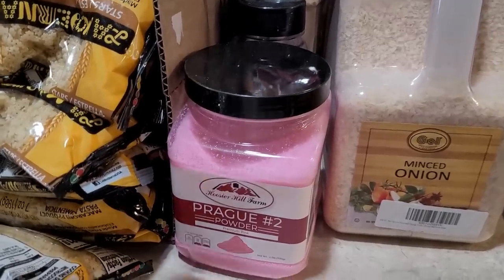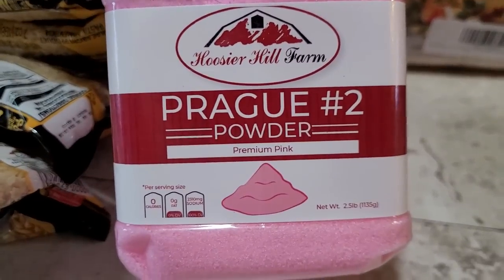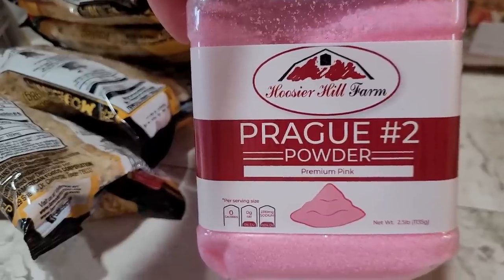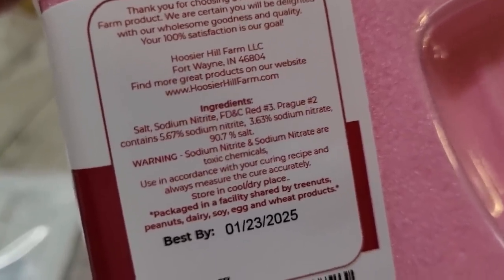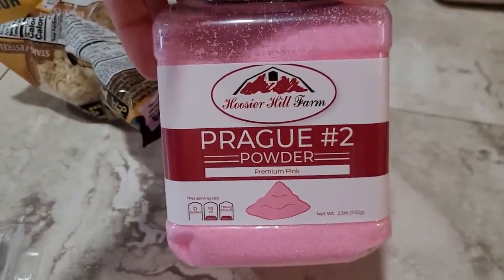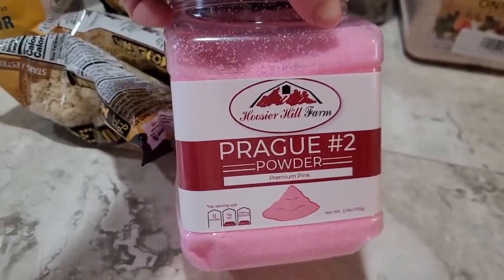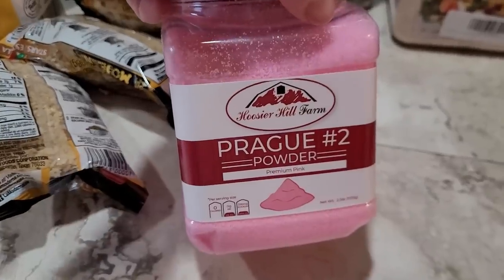So then I've got some seasoning type of items. Now this right here is pink curing salt — it's called Prog Powder on here, but it's pink curing salt. This is used for curing meats like jerky making, and what I got it for particularly is corning my own beef. This is actually the sodium nitrite — the really bad stuff in cured meats like jerkies and hot dogs. It's not very good for you, but it really does help with keeping meat from going bad and preserving it longer. So it's something I just have on hand to use very sparingly. In my beef corning brine I think there was maybe two teaspoons in a whole gallon of brine — everything in moderation.